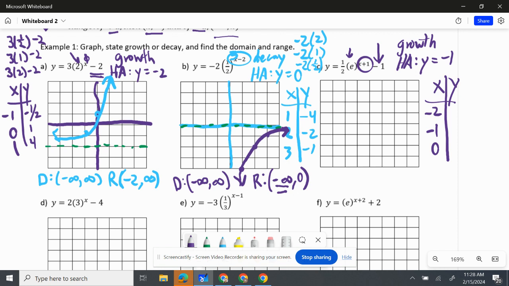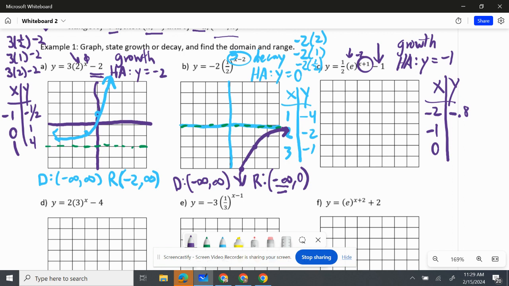If we plug in a -2, what we're going to do is go e to the -1. So we have 1/2 times e to the -1 minus 1, and we should get -0.8. Depending on your calculator, there's different ways of doing it. -1 means like dividing by 1. So if we had the 0.5, we would divide it by the 2.7 and then subtract the 1. You only have to do one decimal place because we're just trying to come up with an estimate of where we're plotting our point.